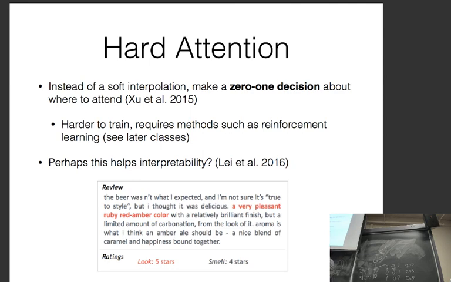One of the interesting papers in NLP that has used this hard attention is a paper that basically is a text classifier, and this text classifier has hard attention on particular words, and then tries to predict the features of the output. One example here is a beer review, and you're trying to predict that the beer review look is 5 stars, and this method is able to pick out a very pleasant ruby red amber color. The red ones are the ones that it chose to focus on, and the black ones are the ones it didn't choose to focus on.